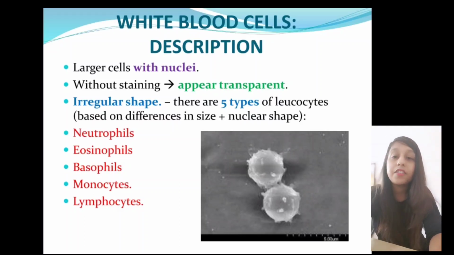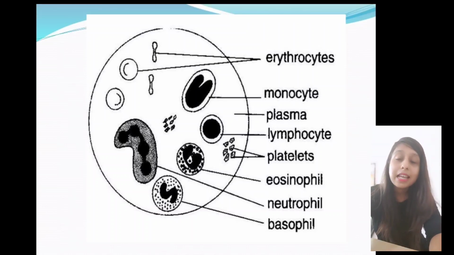Talking about white blood cells, there are 5 different types: neutrophils, eosinophils, basophils, monocytes, and lymphocytes. They are all found in our body in different amounts. The percentage of WBCs present is used to determine whether we are suffering from a disease or not, because they are the soldiers of our cells.